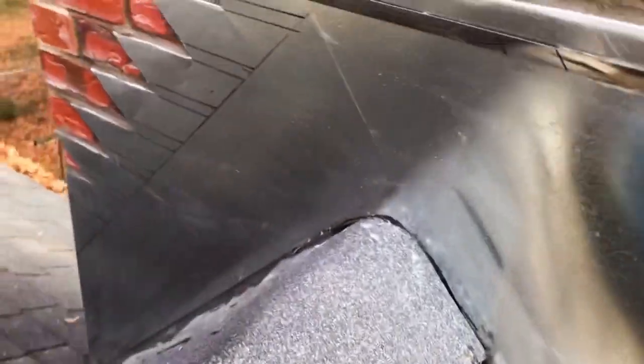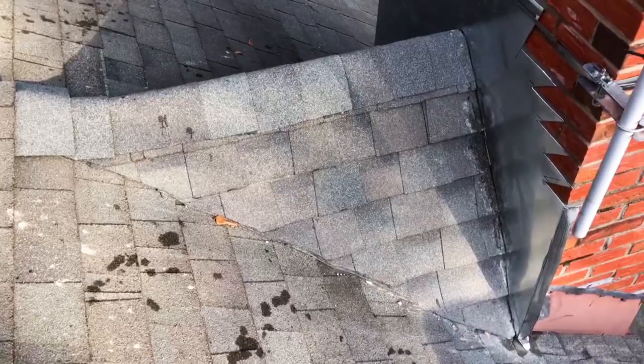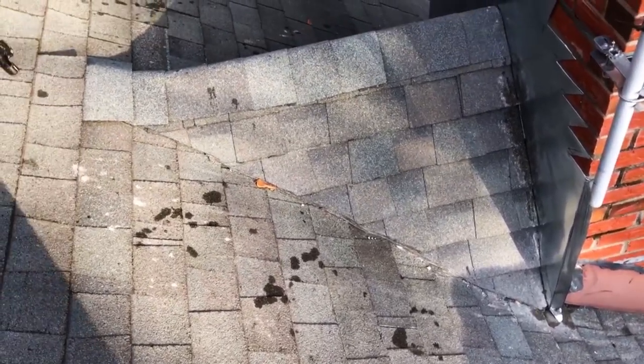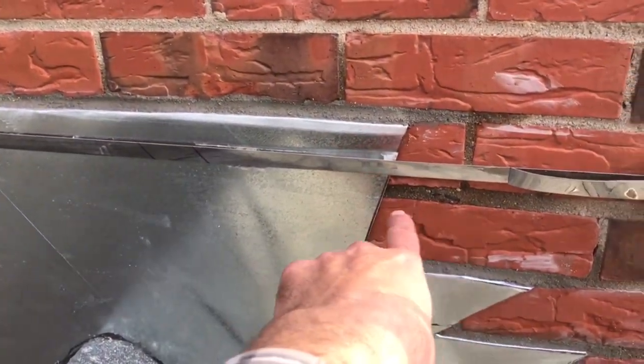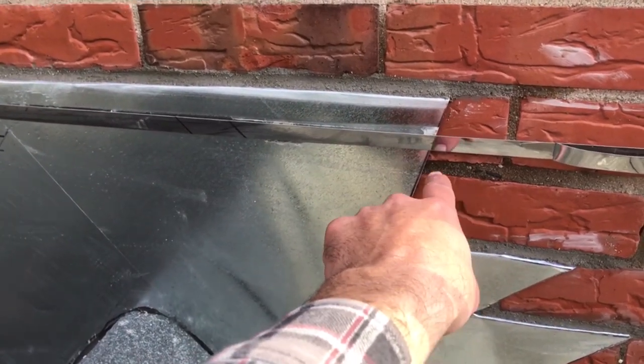All right, now let me tell you all the things I am pretty sure I did wrong, but regardless, it's still watertight, so if you do what I did, it's gonna work. There's a disclaimer there telling you I'm a DIY guy and I don't really know what I'm doing, but it should work in theory.